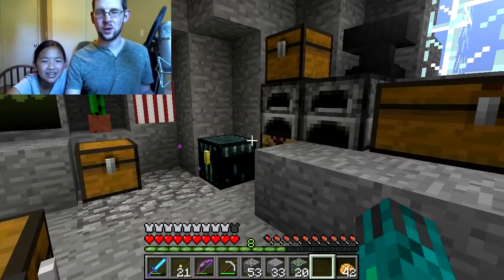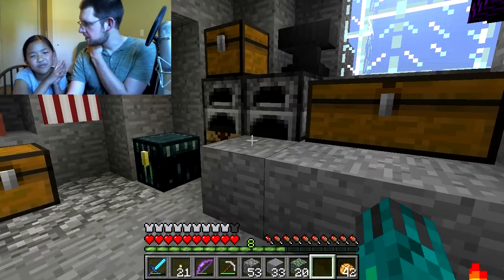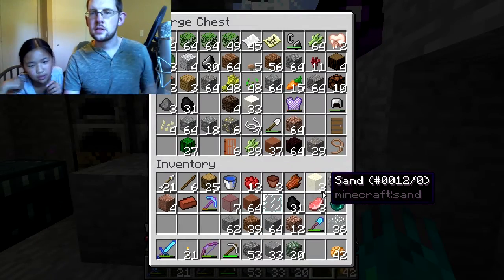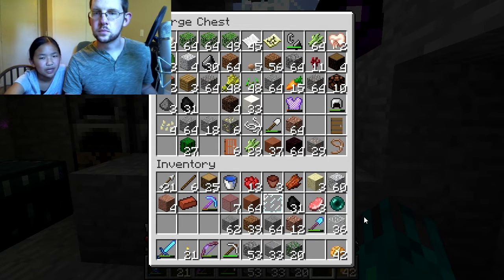Okay. Now what? You need a side table for your bed. How do we want to make a side table? Just a normal, like, little table. So let's get... We have some sticks already. And then we need to go chop down a tree. Let's make it out of acacia wood.